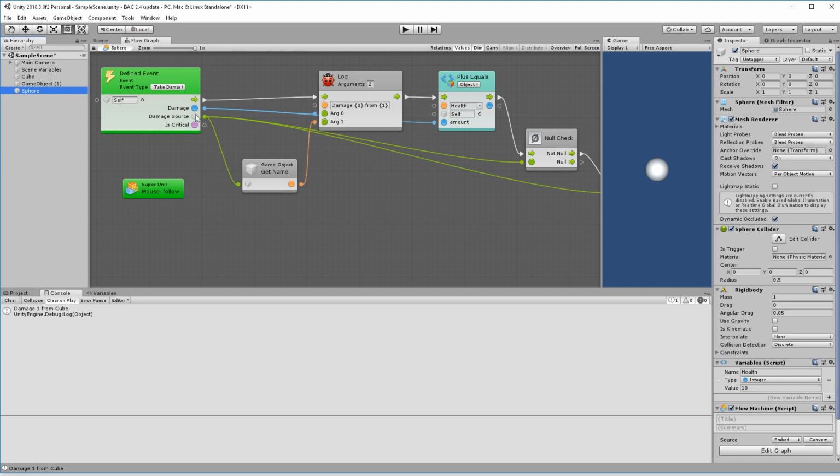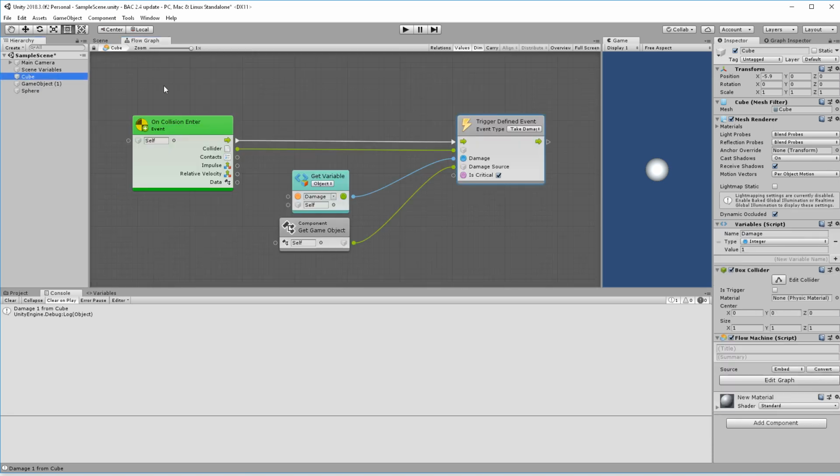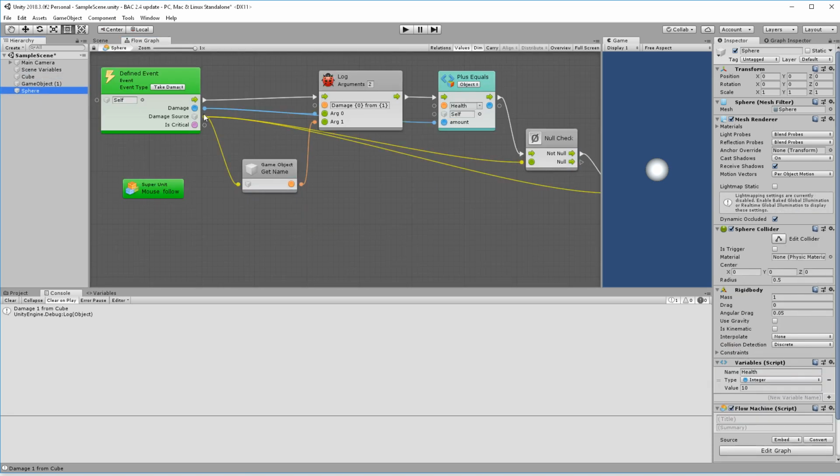And also, I mean, we have the type information, so there's no guessing. I know exactly which one is my damage source. I don't have to try to align and say, oh, well, is it the second argument or is it the third that's my damage source? I don't have to know. It's labeled for me, and it's typed. It's easy.